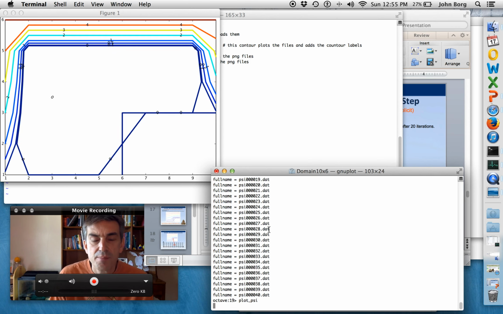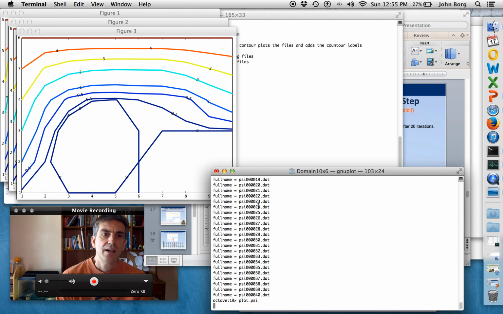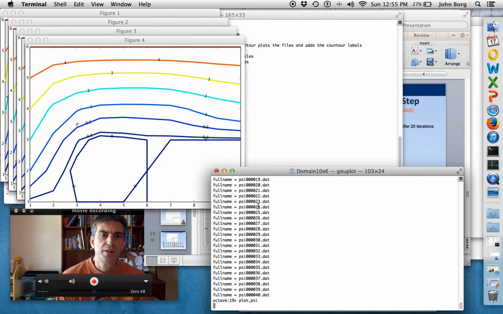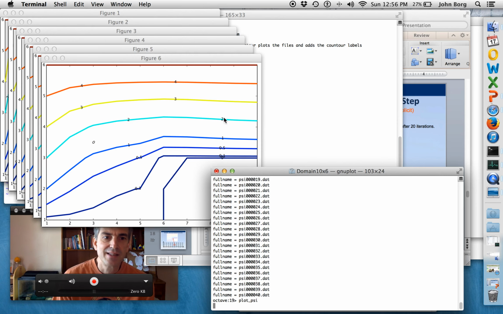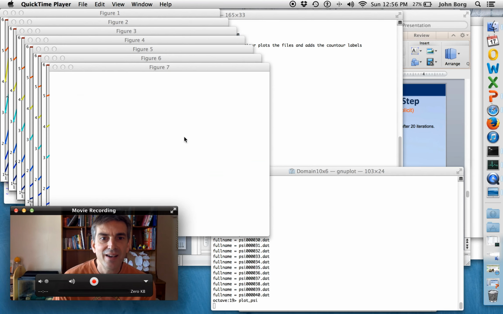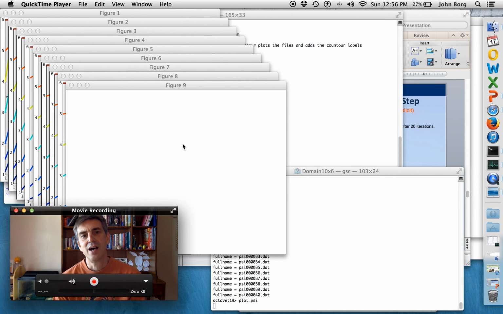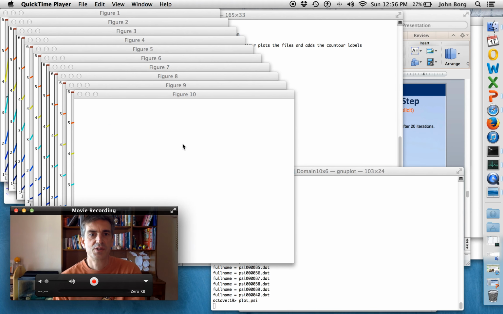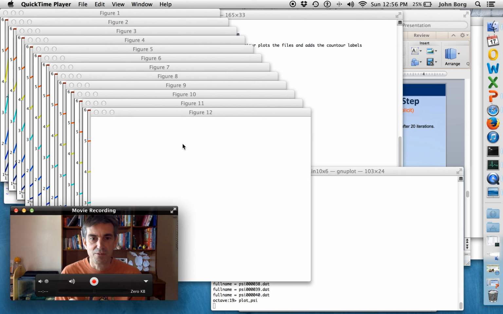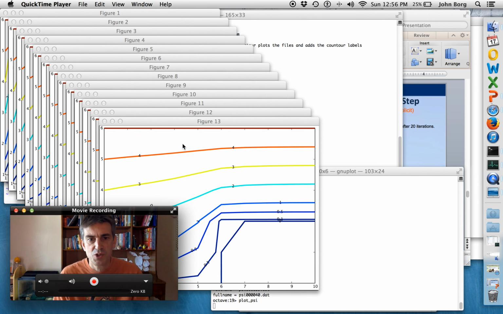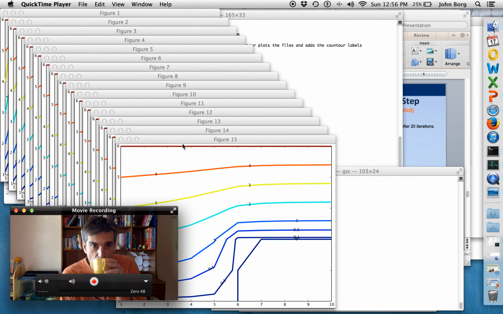I execute the plot psi file. You can see now it's putting each one of these files onto the screen there. It's going to do all 40. And it looks kind of like it's time accurate here, but keep in mind, this is not like a time accurate startup of flow over a step. This is just converging to the solution. And it doesn't really mean anything physically, the fact that this flow is changing. So only the steady state solution has any physical significance.